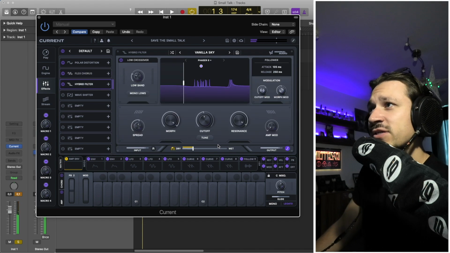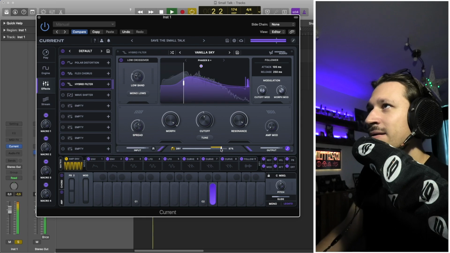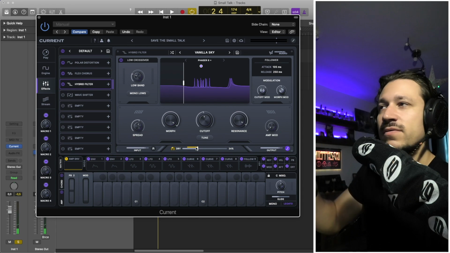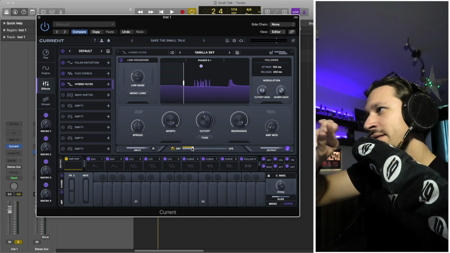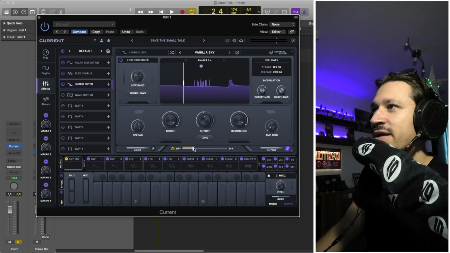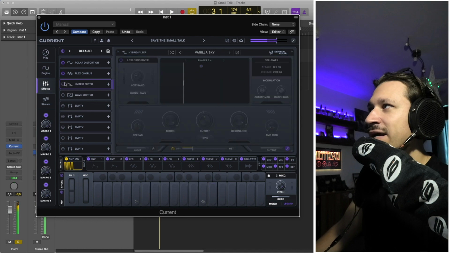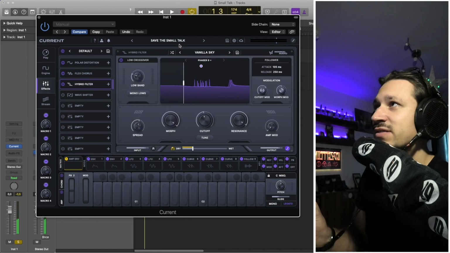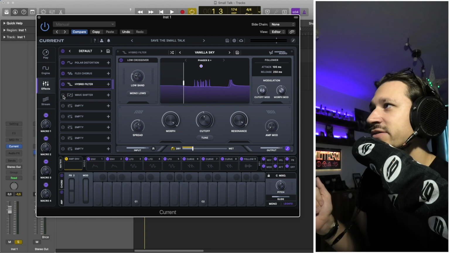Then I've done a hybrid filter, which adds a really nice shape to the sound. If I turn that up, it's sort of doing a bit of a mid-range boost and then a little bit of chaos in the high end, but I've used it only about 25% or so, and then mixing it back on my amplitude envelope again, so I'm mixing this effect in. But it really gives just a little bit more emphasis to the low mid-range, so it shapes the sound in this frequency spectrum to make it nice and defined.